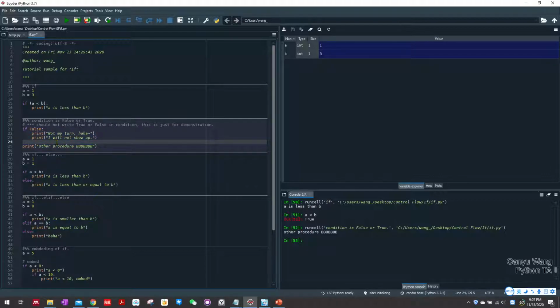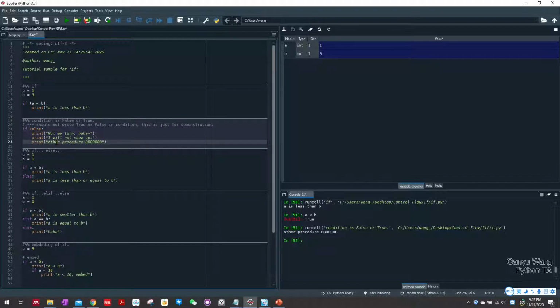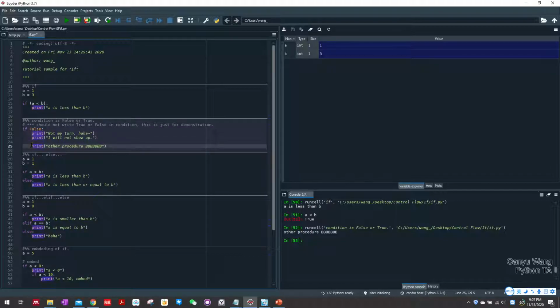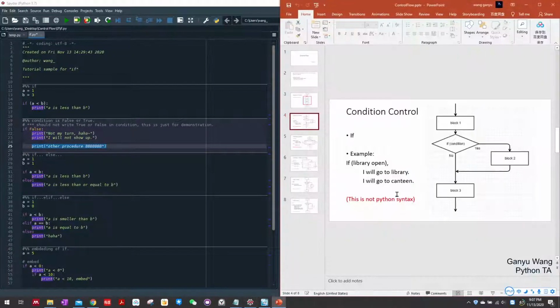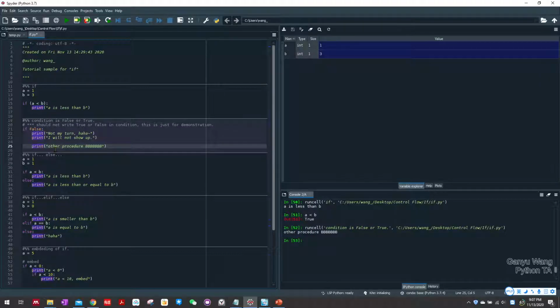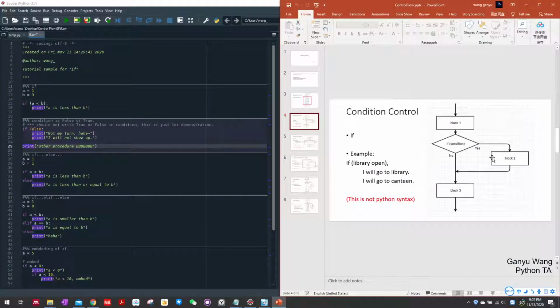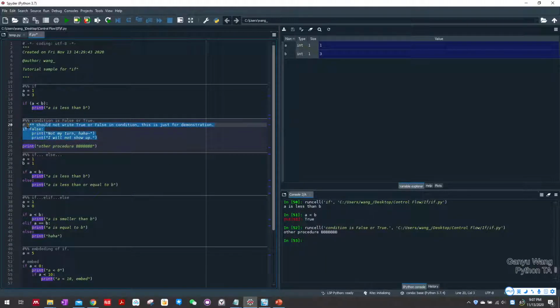I see a lot of students who want to write line 25 in block 3, but forget to delete this indent here. So this line will be in block 2 instead of block 3. So just pay attention to these block things.